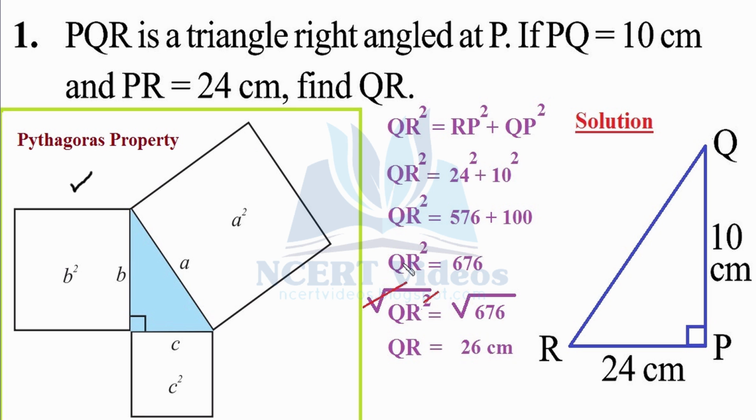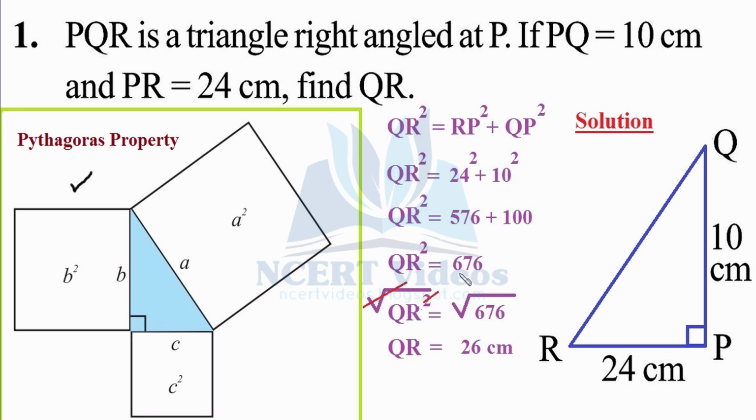76 as it is. Now here we have to learn this step. Now what is the square root of 676? We can take the square root on both sides so that our equation doesn't get disturbed. Here this square and this under root get cancelled. Or you can understand it in this way. Here QR was two times and it had a pair. We have to take it only once, therefore QR.